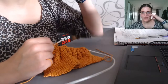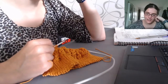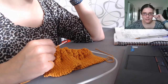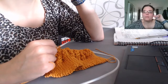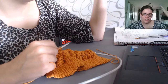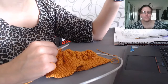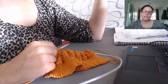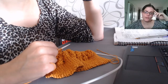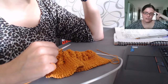Beck, do you prefer vintage knitting patterns over newer ones? At the moment, yeah. Pleasant Valley, yeah, I do. I don't know why, but I'm really loving vintage patterns at the moment. It becomes a little bit difficult when you're looking for wool, because you have to judge it on what's been used for the pattern and the tension guidelines that they give you. So it can be difficult trying to source alternative wool sometimes, but generally it's not too bad.